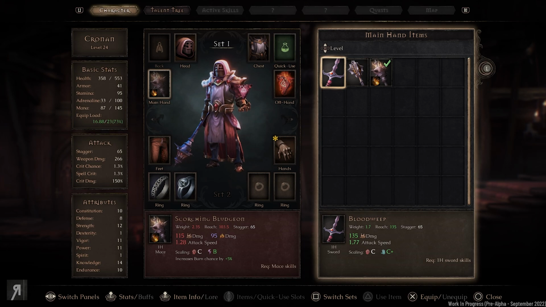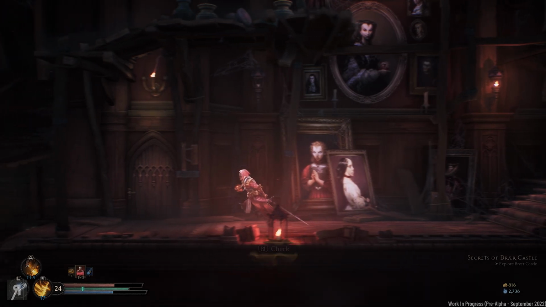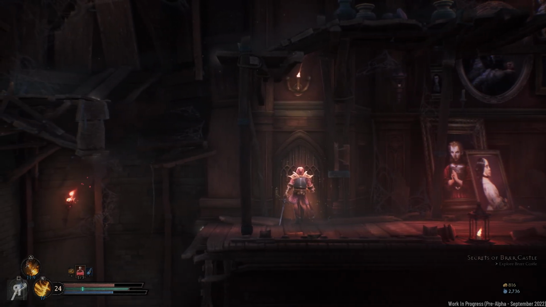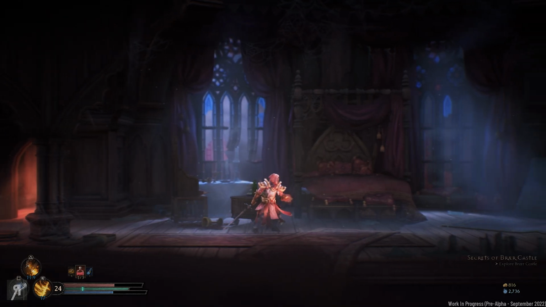Ooh, that looks fun. Oh yeah, that looks real fun. Does it? Is it actually good? I don't know. Let's try it out, shall we? Sounds fun. Oh, it seems cool. Okay, let's open up the door here. I'm just hoping that I'll find a checkpoint. Please give me a checkpoint.